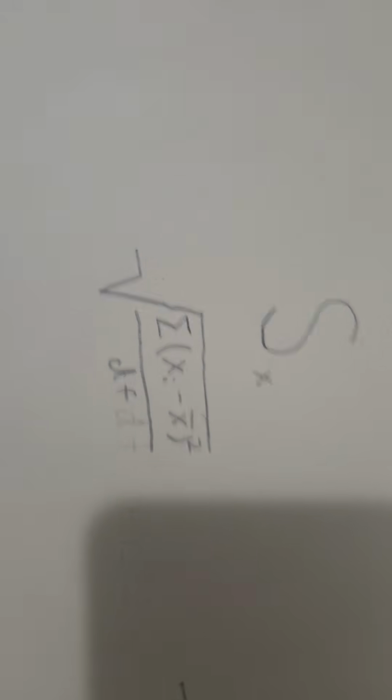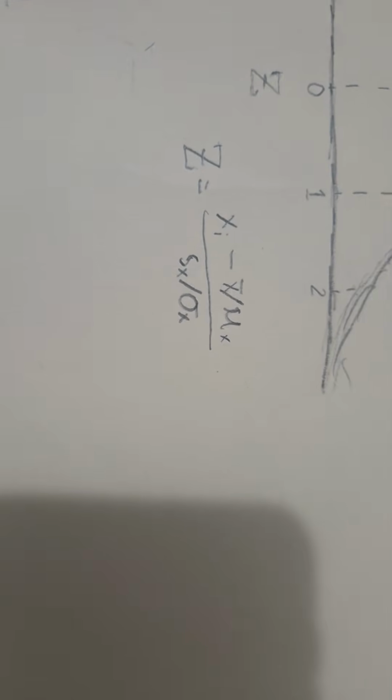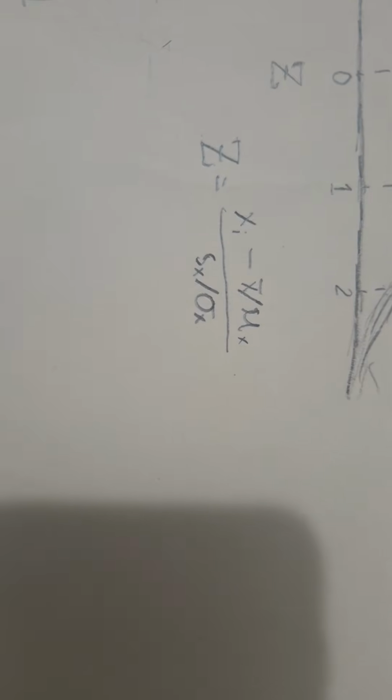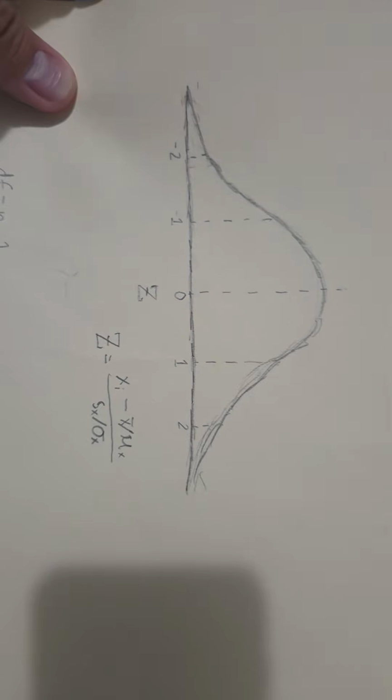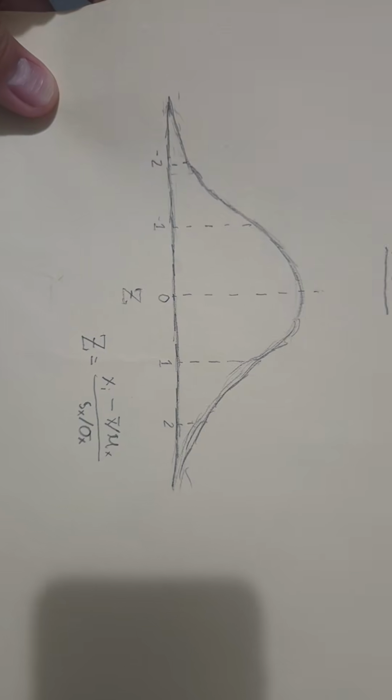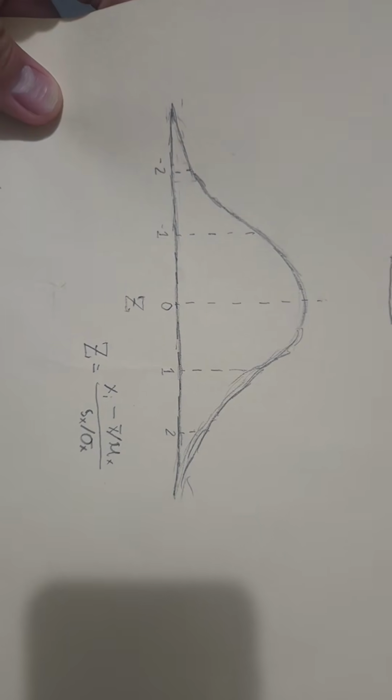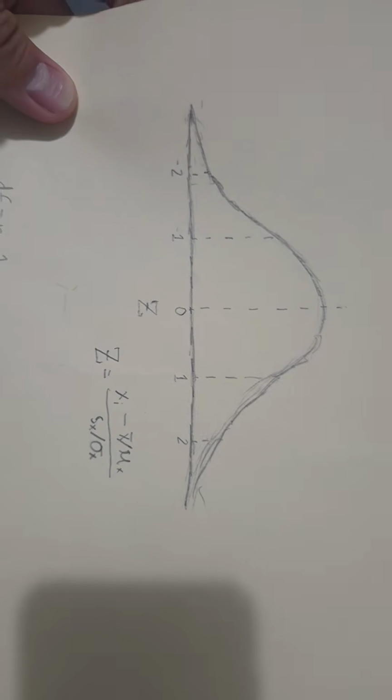Now, when we're calculating z-scores, naturally this changes the formula. So if we're using a sample, we use X bar and S, and if we're using population, we use mu and sigma. And here's a handy little graph of a probability density function to help explain that.